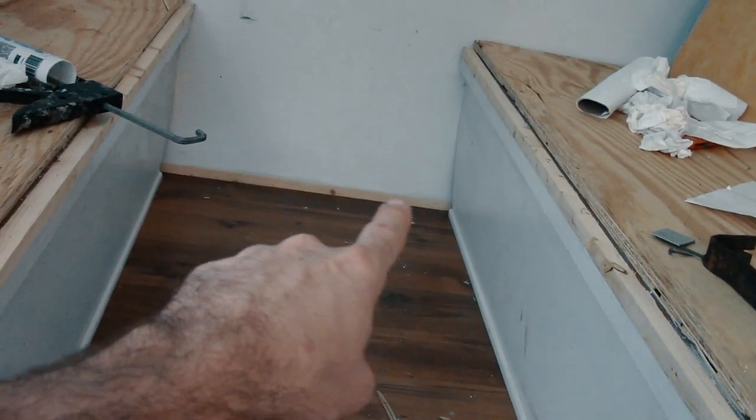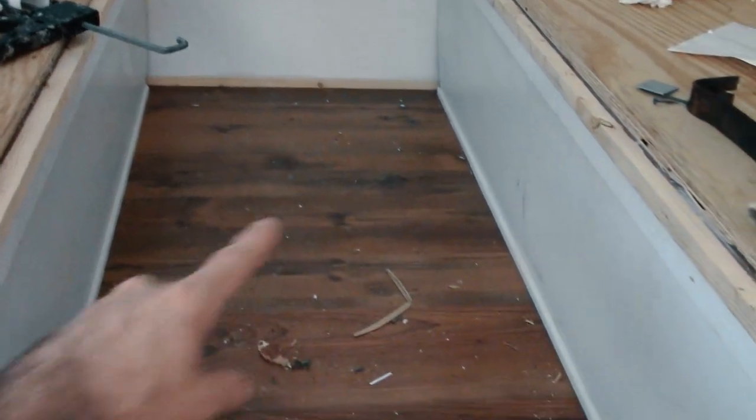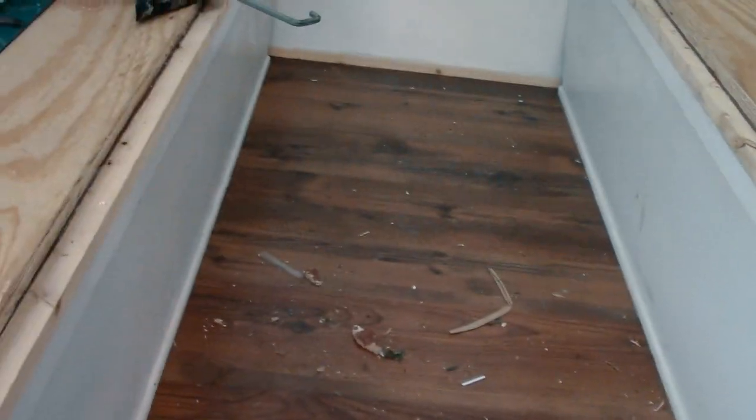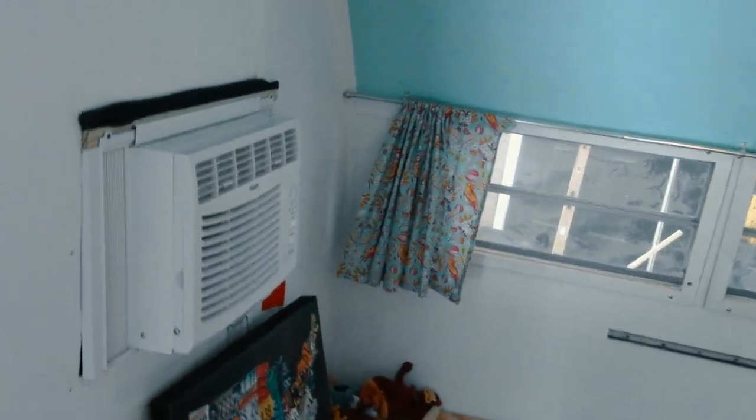I had to put a strip back here in the back last night. I got it caulked, just got to paint it. I put the trim work in. I got a wall here that needs another coat of paint on it. I ran the trailer lights yesterday. We have installed an air conditioner since I've done a video, but it's not permanent. It comes out. That's what I'm going to do today. That's going to be the video today, the camper update and getting this camper totally finished.